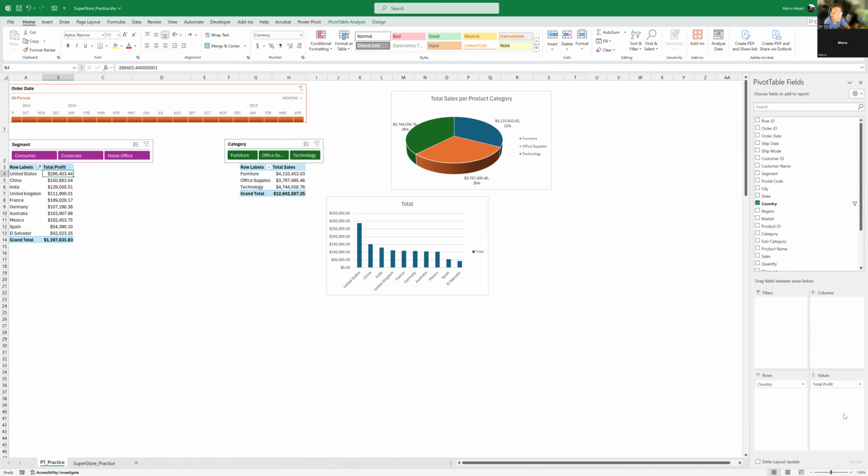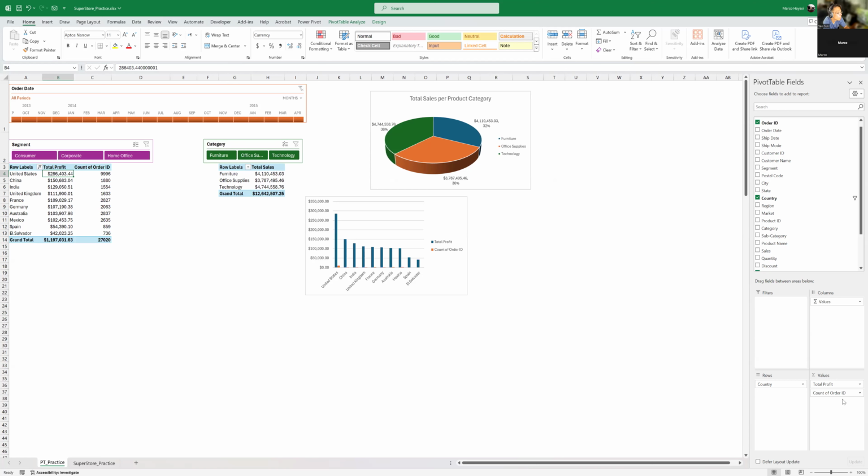So you may add it here, but you're not going to be able to apply sum, average, maximum, minimum. It doesn't make sense. The only function you can use in the value section on those fields is the count. I need to add this order ID to the value section. It's recognized automatically and changed to count of order.